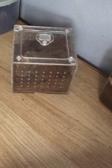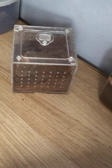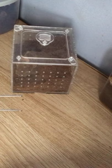Keep in mind, this is still my first tarantula, and I'm getting my second one in about next week-ish, so I'm still learning this. The fact that I was able to tong feed spiders was a new experience for me.